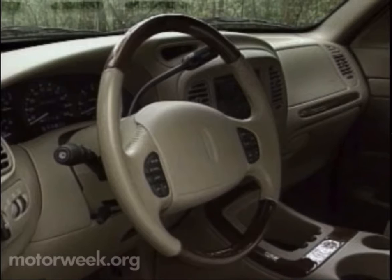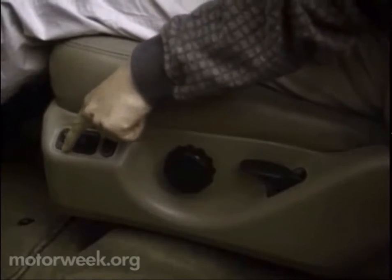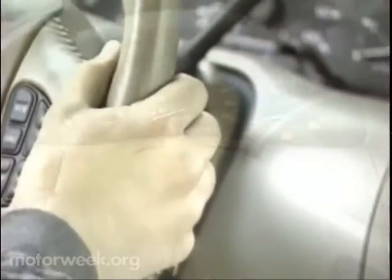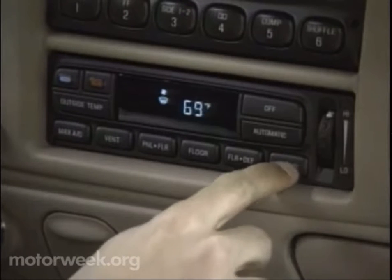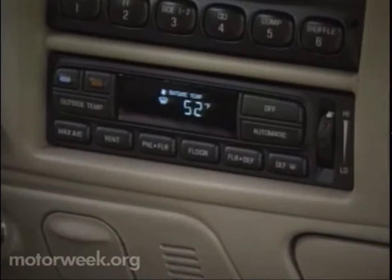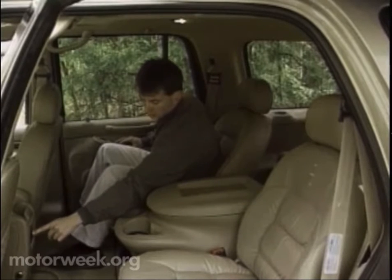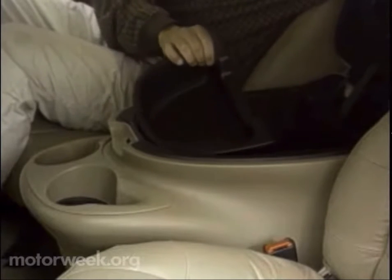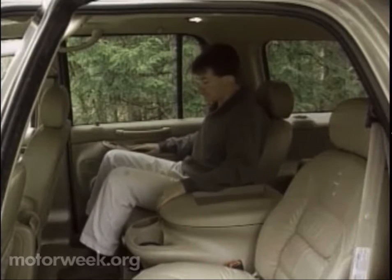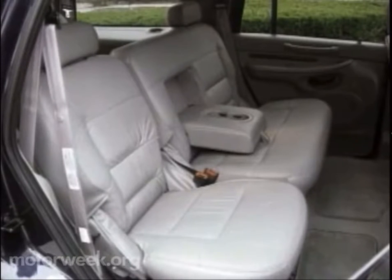There's also a Jaguar XK8-derived tulip wood and hide steering wheel. The leather-clad power bucket seats are comfortable and supportive with two-position memory. Gauges are full, while the wide cabin requires a full reach for the large, well-laid-out stereo controls. The standard automatic climate controls were also a stretch, but the Town Car design is straightforward, so Lincoln provides satellite switches for climate, stereo, and cruise control on the steering wheel. Unique to the sport ute field are the standard second-row captain's chairs with a deep center console — no longer will second-row passengers feel they are stuck back in coach class. However, the buckets neither fold nor are removable, so for those who demand more versatility, you can order the Expedition split bench at no cost.